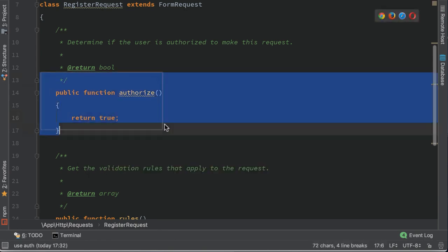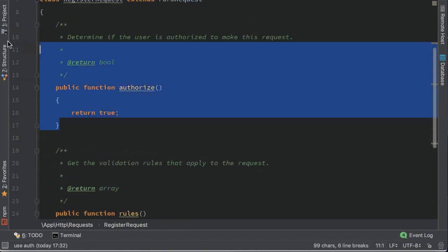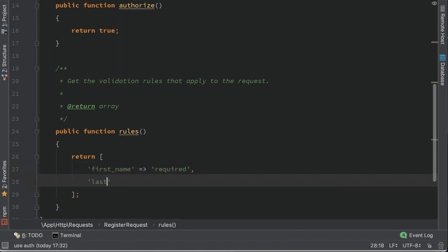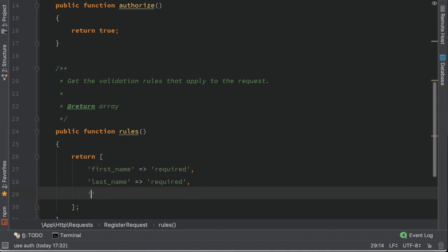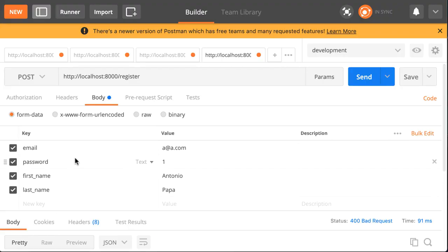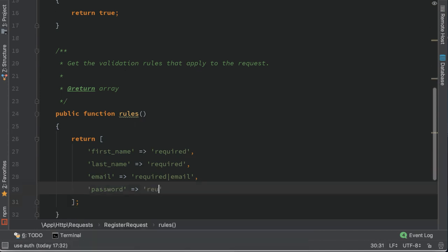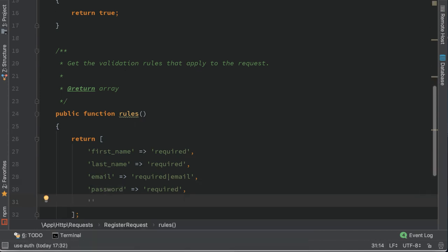Now let's add some validations, which will be the rules for our inputs to be validated. Let's start with first_name, which should be required. We do the same for last_name too, and for email we type required and email. Type password required, and password_confirmation required and same as password.